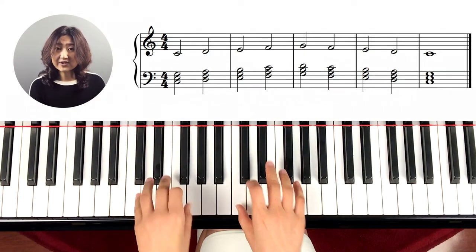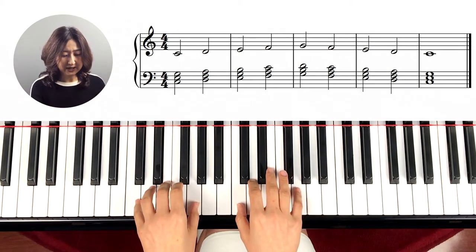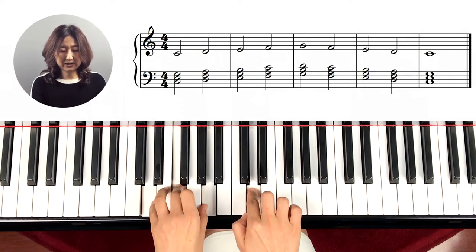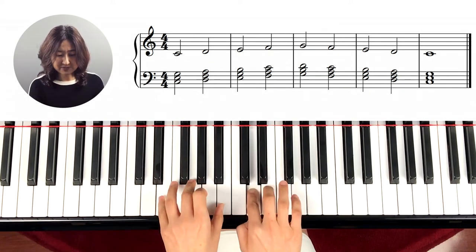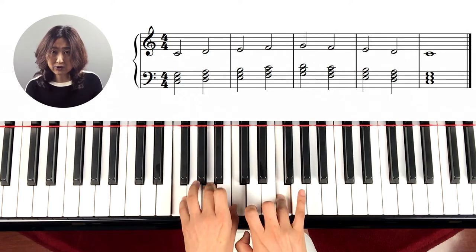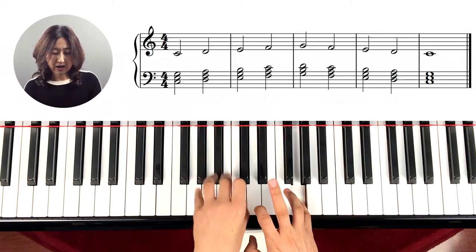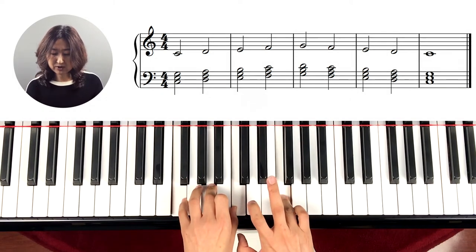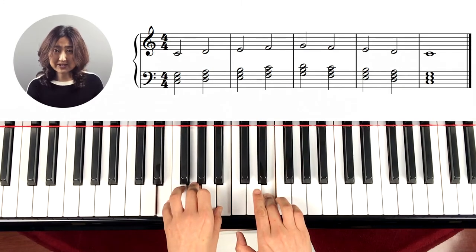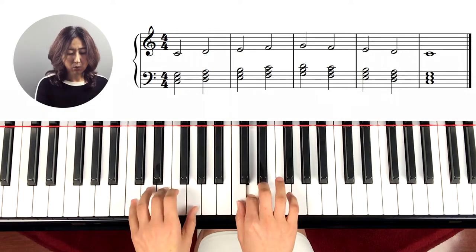Okay, this is very simple. Just remember to drop both hands at the same time. Lift it up and then drop at the same time. But you have to remember your right hand, you have to hold it. And going up, right hand, hold it down until you play the next note. But left hand, you have to drop at the same time with your right hand. One.